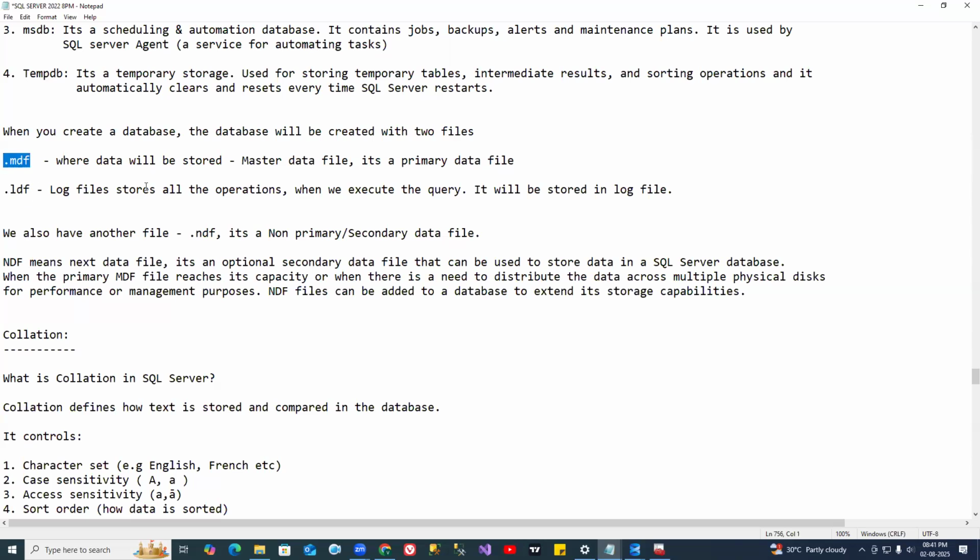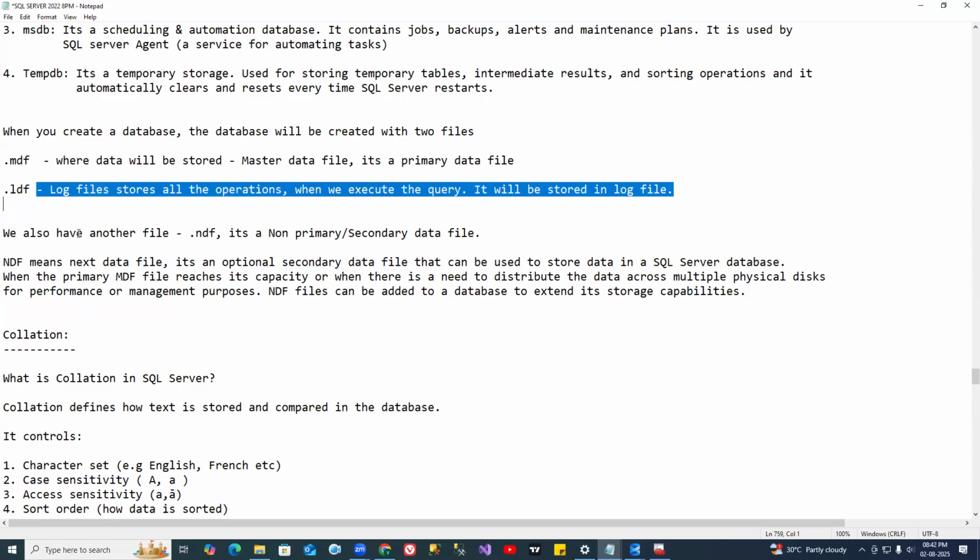The first one is the master data file, the place where exactly our data will be stored. It is a primary data file. And the second one is .ldf. This is a log file which stores all the operations we perform on the database. When we execute a query, it will be stored in the log file, that is the .ldf file.